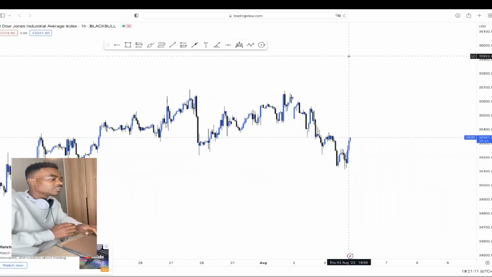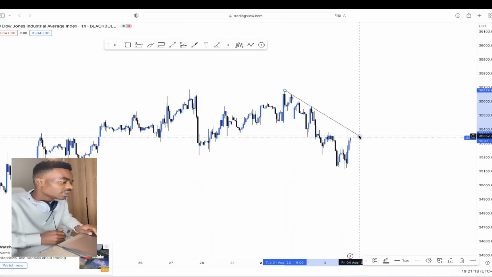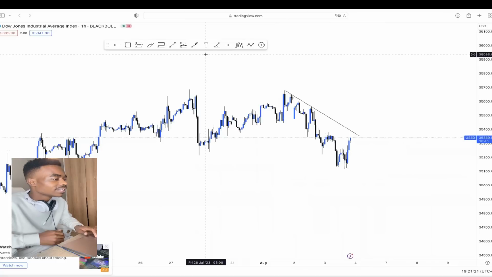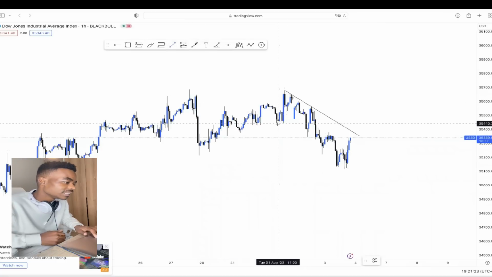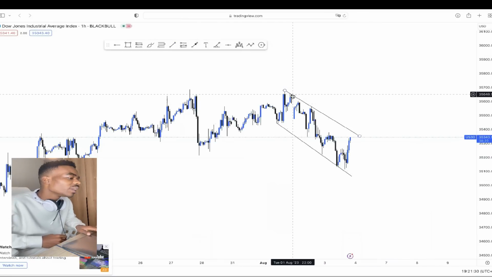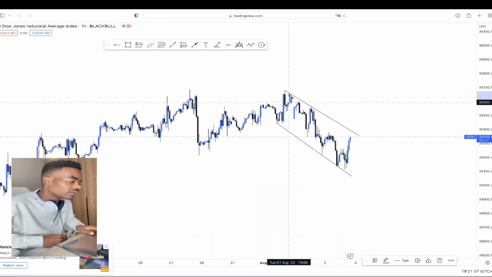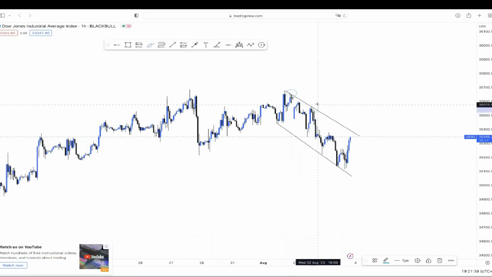So what do you think about this? Okay, I'm just gonna give you something here, as I told you what to do. Here we have something like a trend. You understand? We have something like a trend. So what do you think about this trend? Already we had our first touch here. This is our second touch. This is our first touch, second touch. Here we're looking for our third touch.